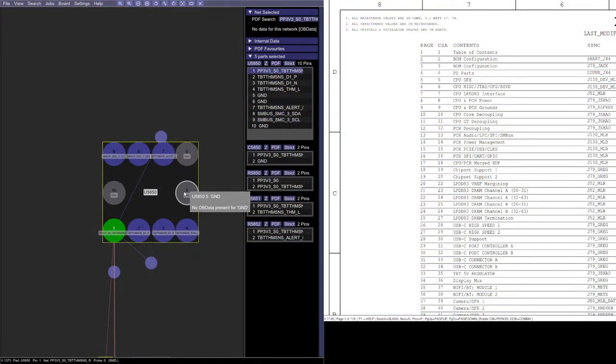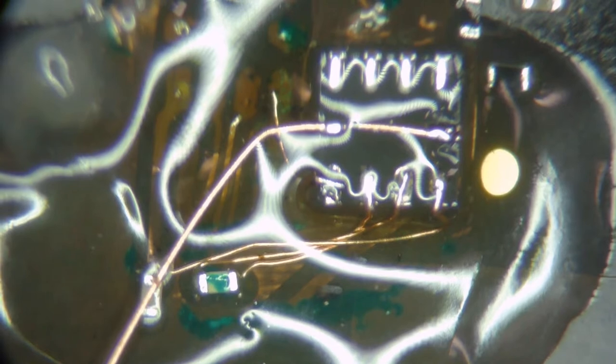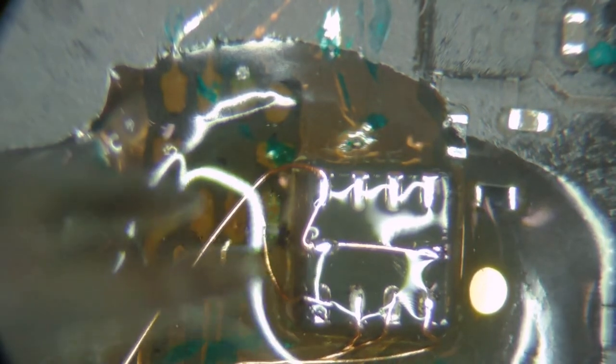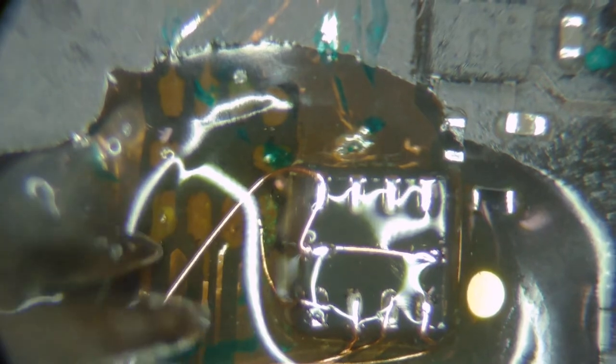If we look at the schematic again, we have ground, and this one's ground up over here. So we're looking at the board. You always have to remember, we're looking at the board here, we're not looking at the chip. So if we look at the board, we know the two middle ones are ground, and then this top one is ground, which is this top one. So I could tie these two together, and I'll just pop right back up over here and tie this one to it. Then I'll come down and go right over to that.